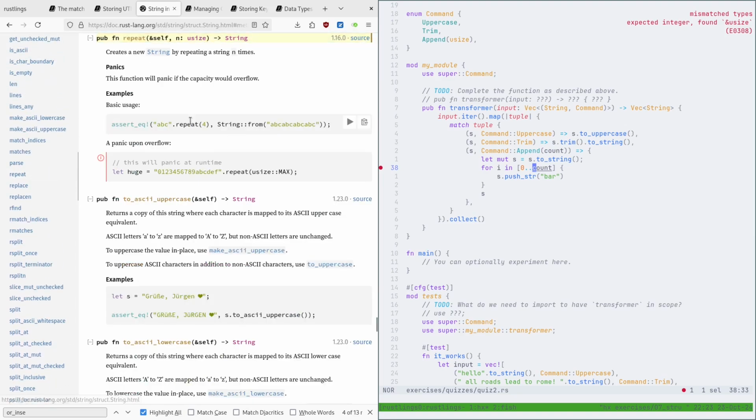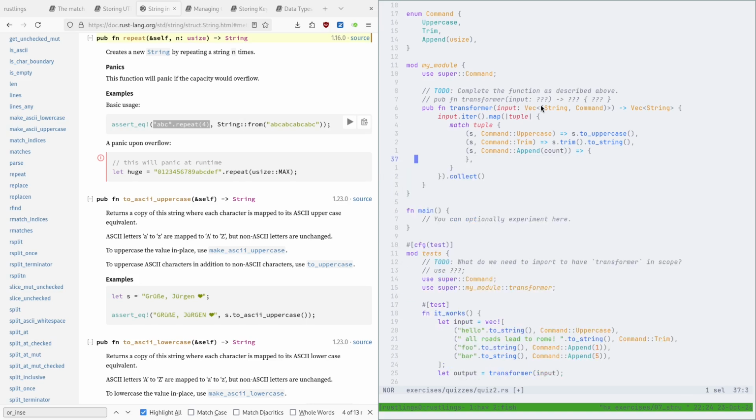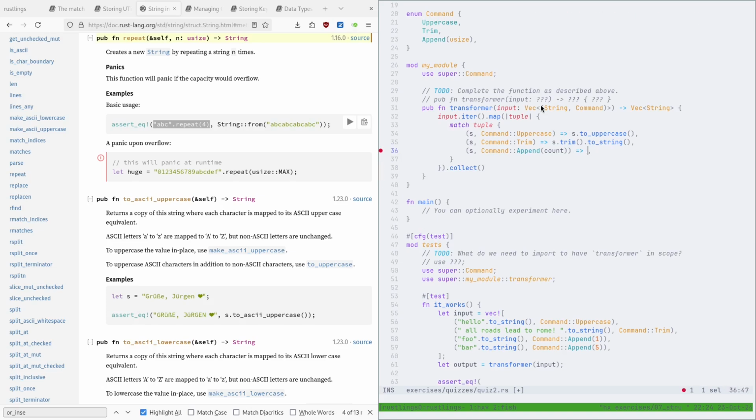Okay, we can repeat it. Okay. So we shouldn't do this. What we should do instead is this. Not s, bar.repeat, count times.